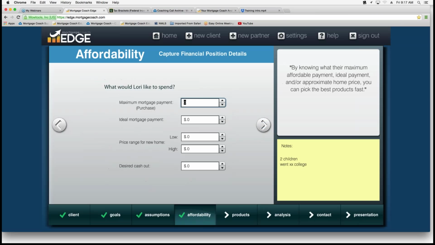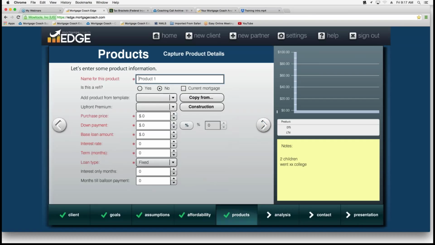Moving on to the next screen. I'm not going to fill out any information. You'll notice there's no fields in red. I want to move on, make this presentation quick. Now I move through my products. So you can see how quick and easy it is to move through the first 4 screens, just putting in minimal data: the borrower's name, market of purchase, sales price, and if you choose to, you can put that gross income and savings balance. So it's very minimal data, just getting to the product section.